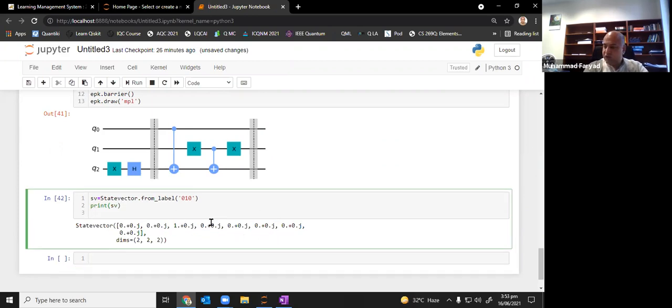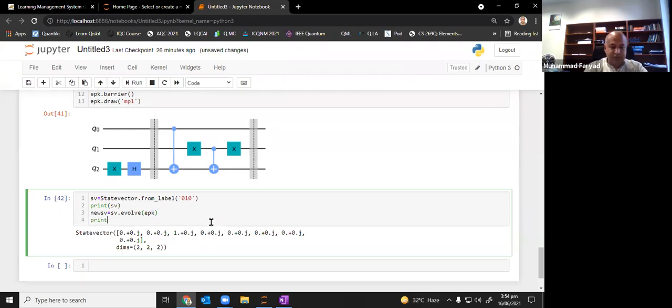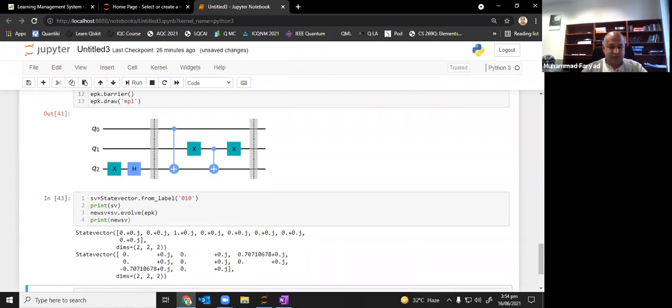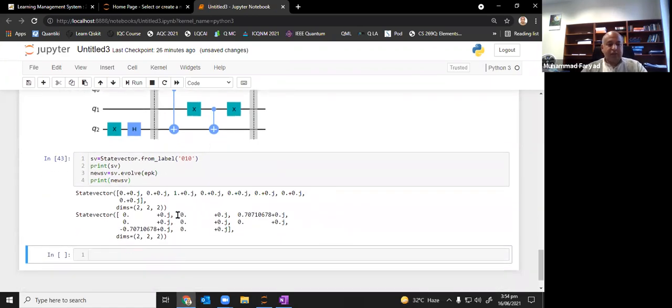Now, if I evolve and make a new state through this circuit, it would be sv.evolve(epk), and let's print this new state. Okay, now since this last qubit is in the minus state, I'm seeing some extra things.